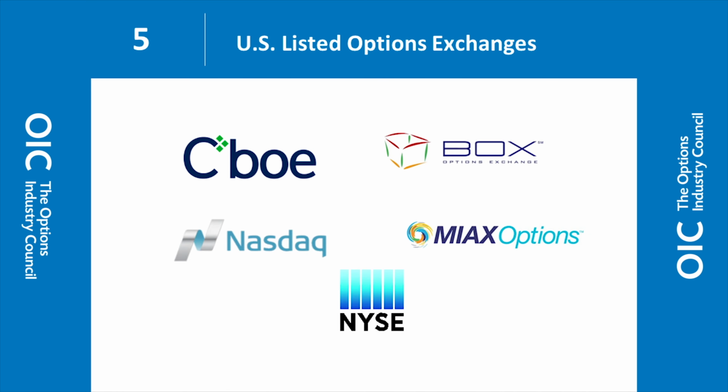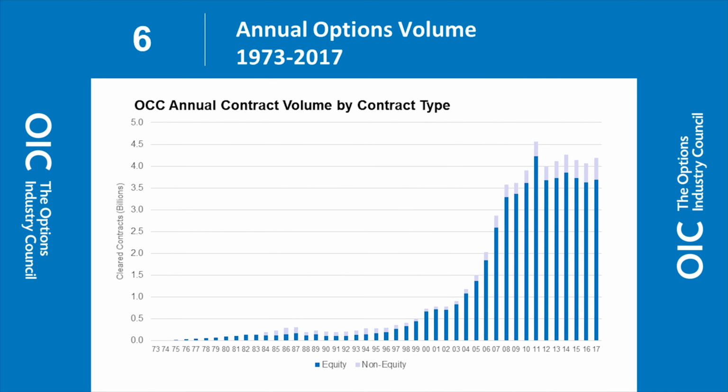These are the U.S. listed options exchanges as they stand today. There's been some consolidation in the industry over the last couple of years, and it's bound to happen. We had a lot of different exchanges, and they've come together, but there are 5 very strong exchanges trading options. I like this slide in particular because it shows how options volume has grown over the years since we first started. I started back in 1975 in options and exited the business around 2010, having gone through trading floor and then working for the Philadelphia Stock Exchange, now part of NASDAQ.